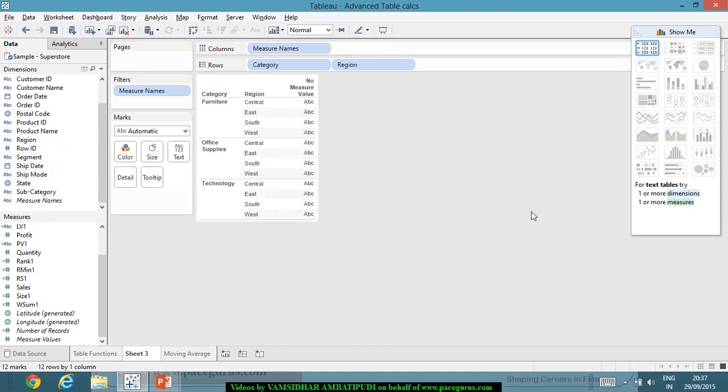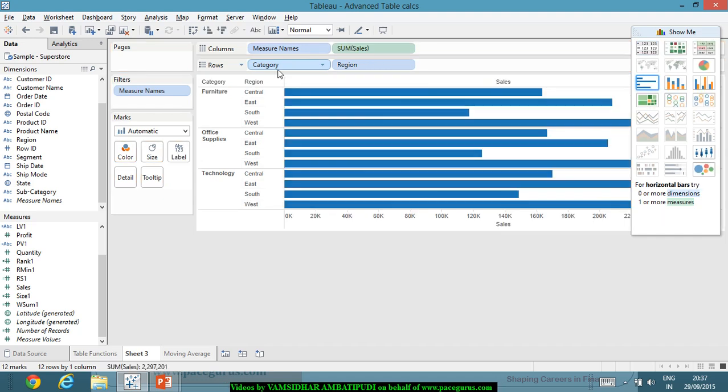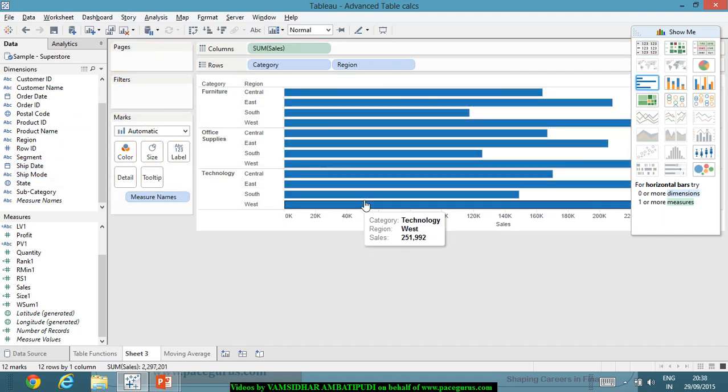So I'm taking the department, I'm taking the region, I'm simply looking at the sales. Very simple stuff. Right, measure name, measure values I'm pulling out. So I'm simply taking the region, the category. Within the category I'm taking the region, I'm taking the sales.